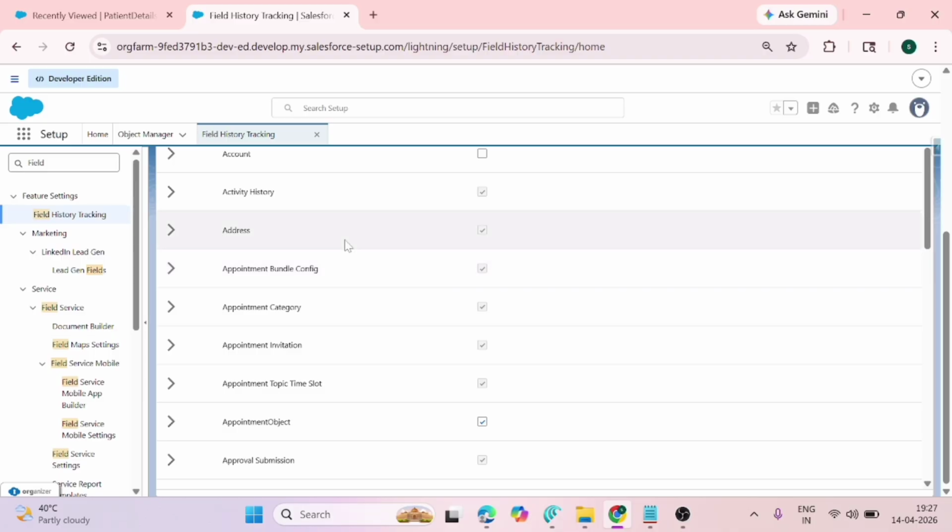Field audit trail is not visible here, because of permission issues or licenses, and I think it is not available for our developer org.